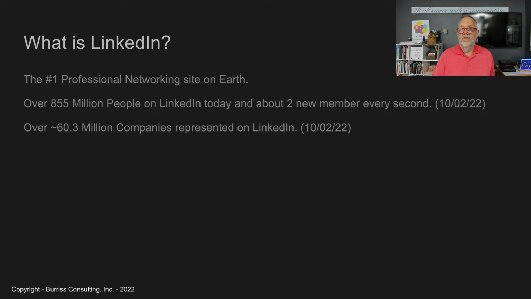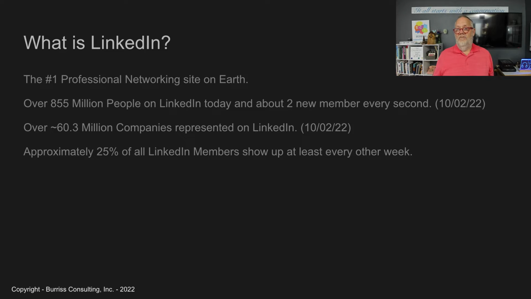This is very important because the more people and companies there are on LinkedIn, the more opportunities for you to find the people you want to find in the companies you're interested in, so you can connect with them and look for ways to get into conversations with them, maybe even open the door for a career conversation.